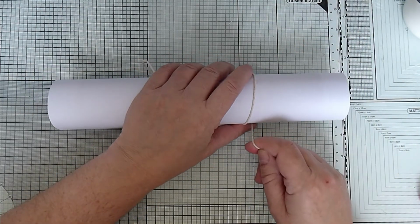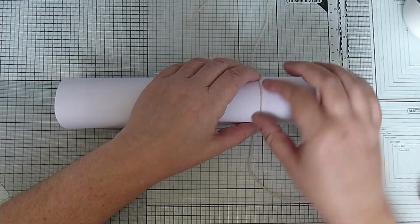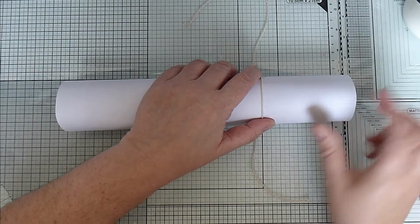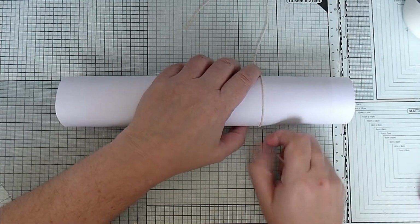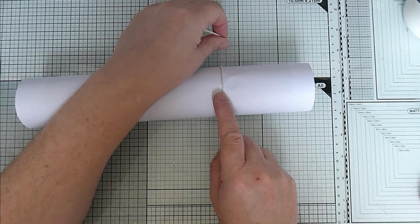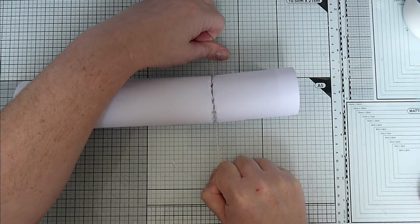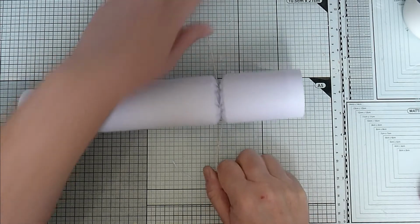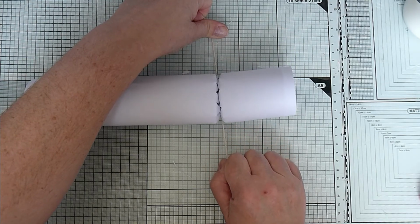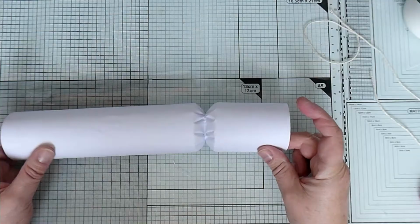We're then going to go round twice with our string so that it crosses underneath. Just make sure I've got it in between the two bits of cardboard. You can feel it with your finger. So, I hope you see this. It's easier if you've got somebody else to hold the cracker body for you while you do this, but I haven't, so I'll just do it on my own. And then pull as tight as you possibly can, and as evenly as you can as well. Even is good, pulling from both ends of the string. Yeah. We then take our string out, and that is one end of our cracker.